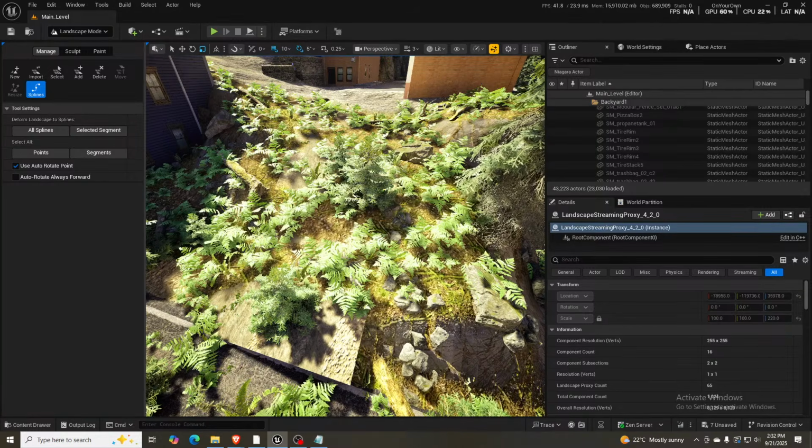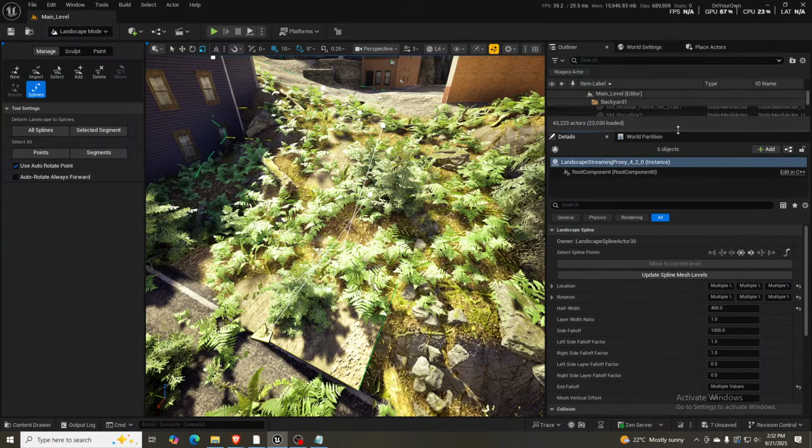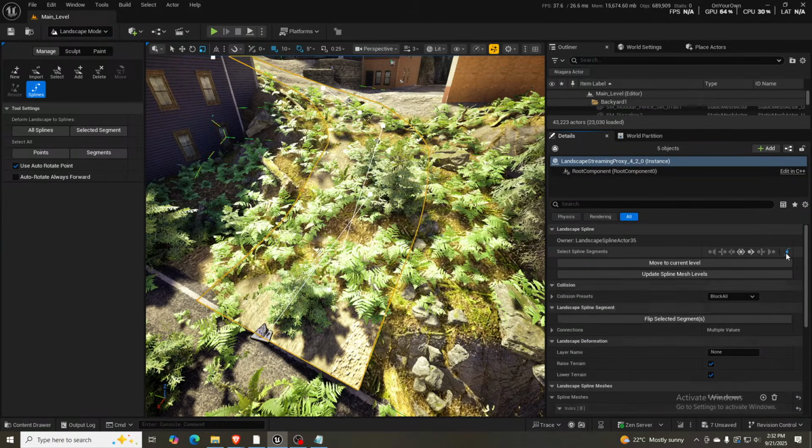If you go in here, select all points and switch to segments, there's this layer name here. I never really understood what the layer name was about. So what it would do is paint it underneath this.